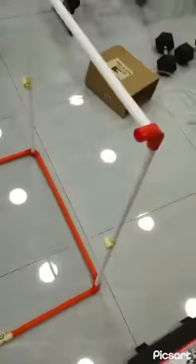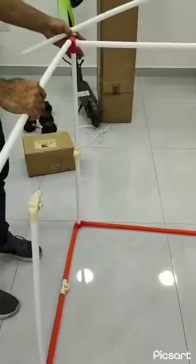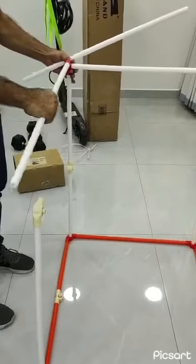Two pipe D. Here writing D. Okay. First of all, this one you have to fix here, like this, in this position. Here, one should be here. Okay, you can change the position according to your wish. Now this D and this D should be opposite to each other.